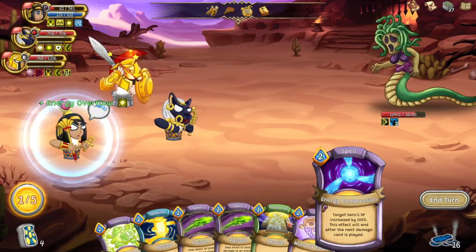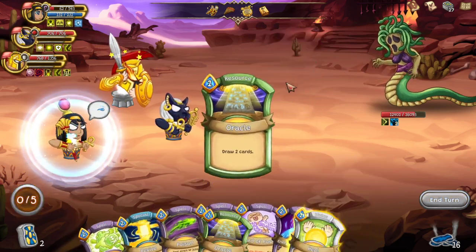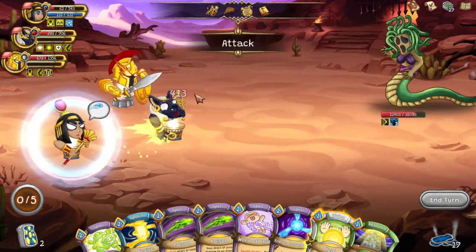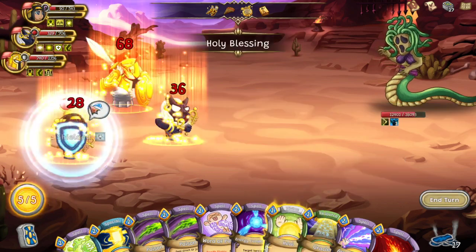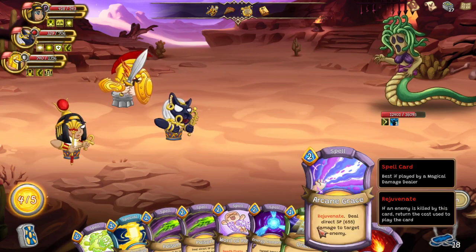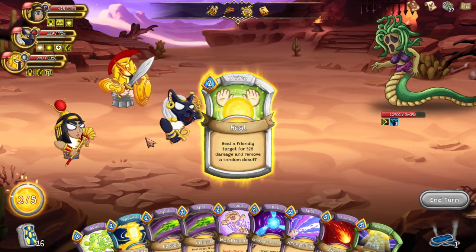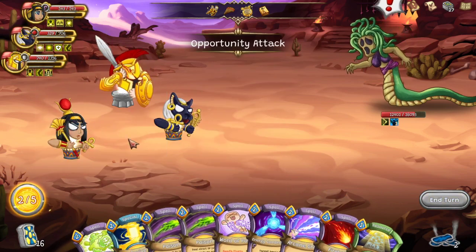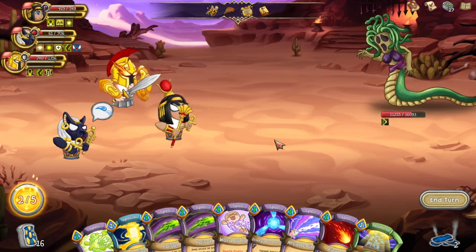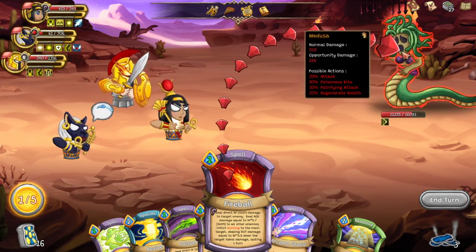Draw. Poison. Draw. It's not a good time. It's not a good time. Medusa is scary. So what we're gonna do is we're gonna get you up front. Ow. We're going to double your damage. Do a massive fireball.